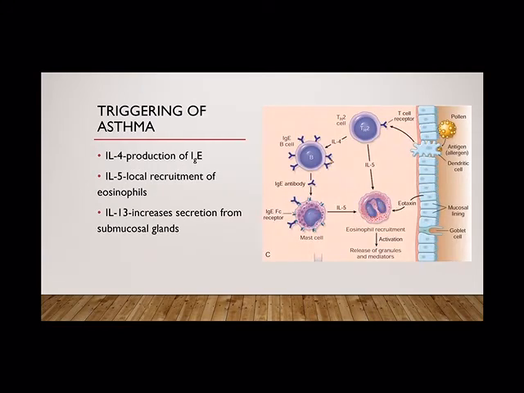So just brushing up your type 1 hypersensitivity. First phase is the sensitization to your allergen. Once the allergen comes, it will be presented by the antigen presenting cell to the Th2 cells, that is the T helper cells. This T helper cell will start producing interleukin 4, which will stimulate the production of IgE by the B cells. So the B cells will start producing IgE due to the action of interleukin 4.